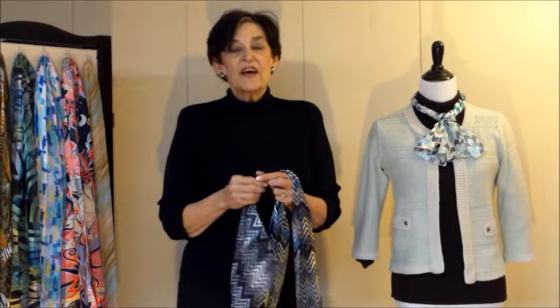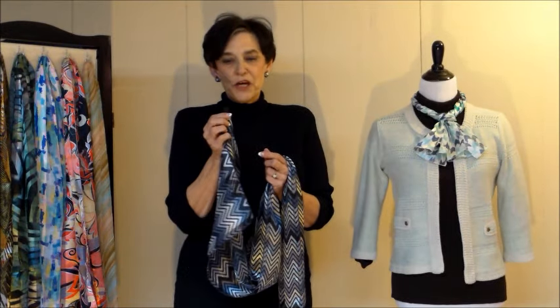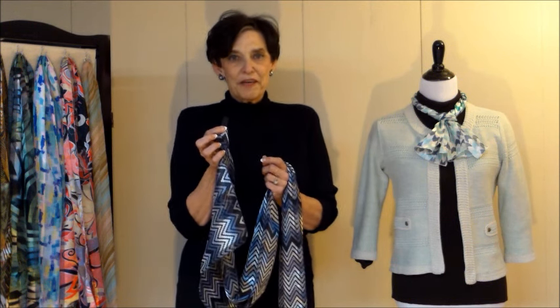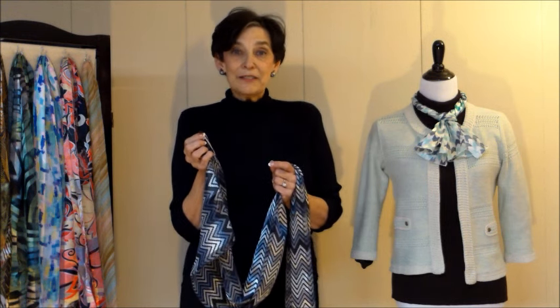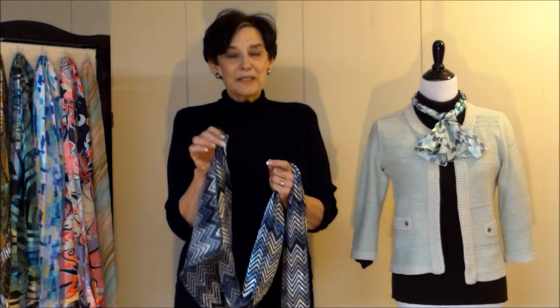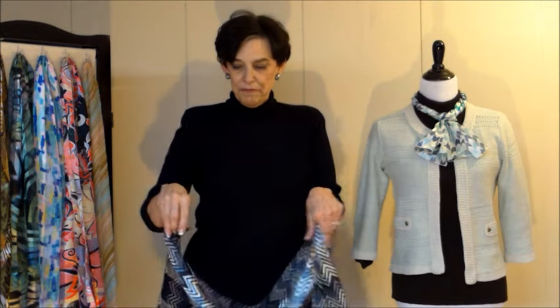Remember that you'll always want to start by cutting off the little label with the fiber content and the care instructions from your scarf, so it's not showing while you're wearing the garment. Now, since I borrowed this one from the inventory in our online store, I'll leave it intact, but remember for yours at home, just use tiny scissors to cut very close to the stitching without damaging the scarf.